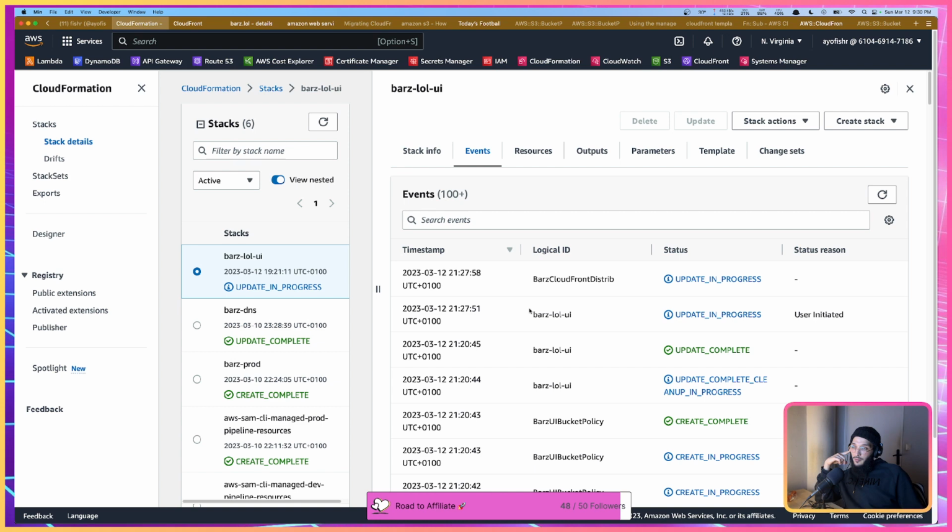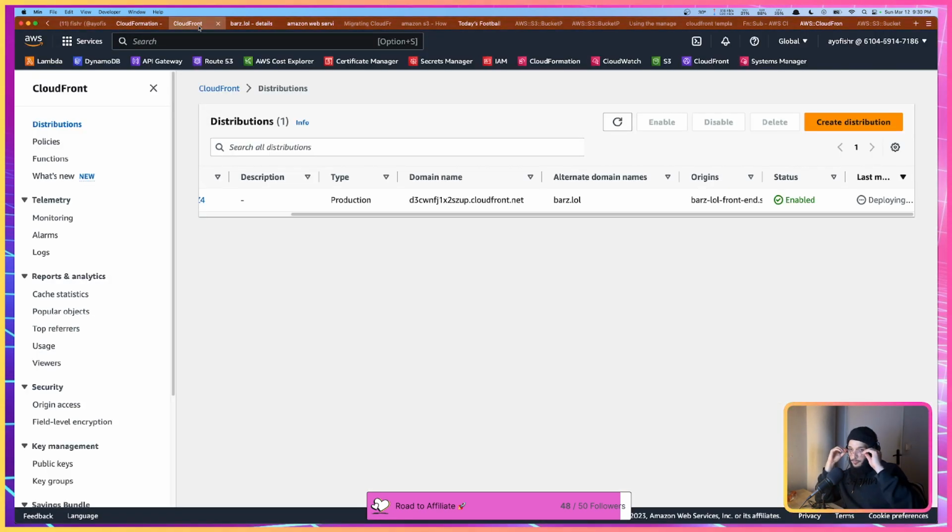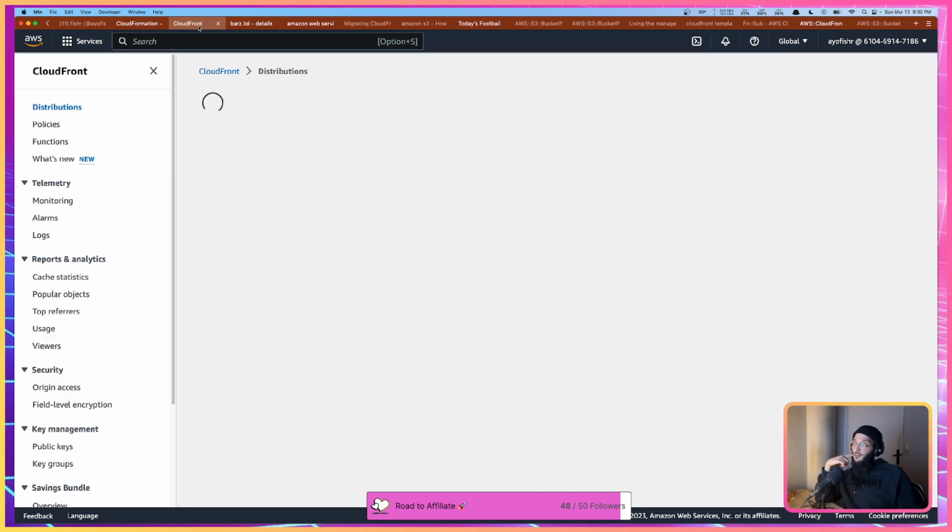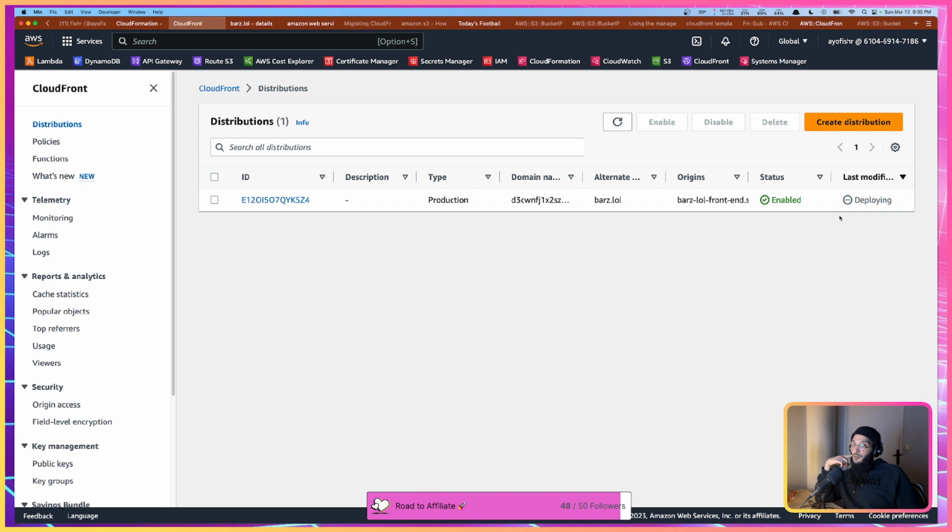So it's taking its time to deploy. I guess we're going to have to wait for it to deploy completely before it shows up on Route 53. That's how I'm looking at it.